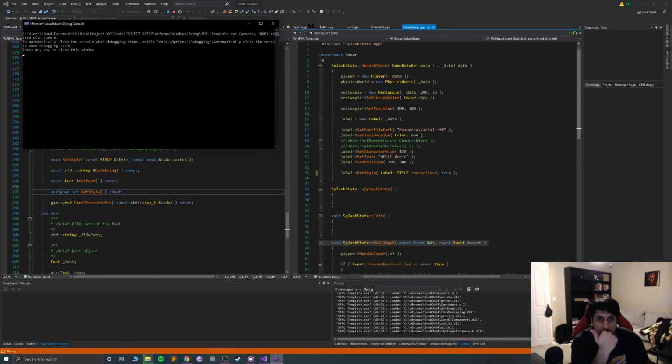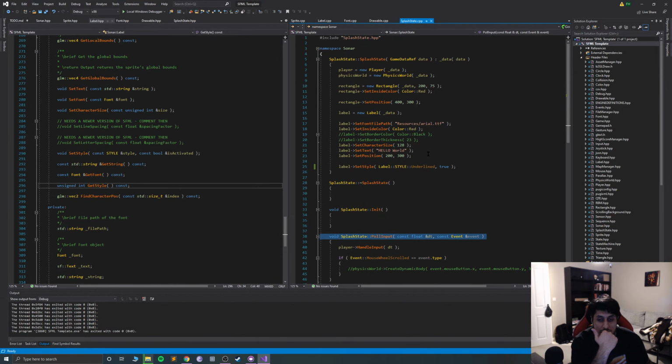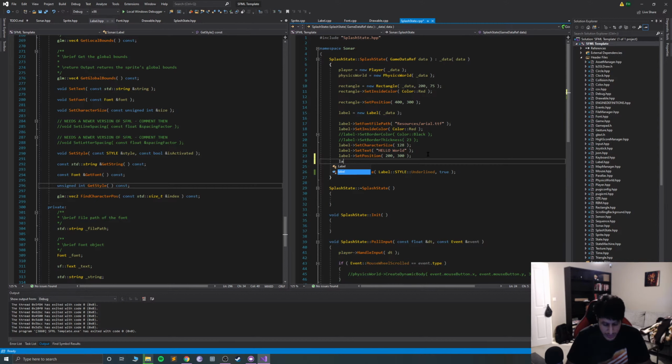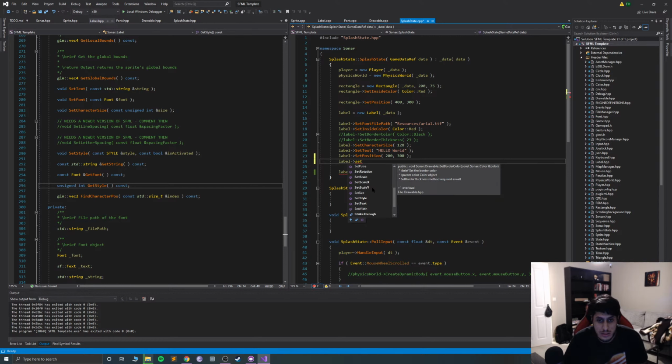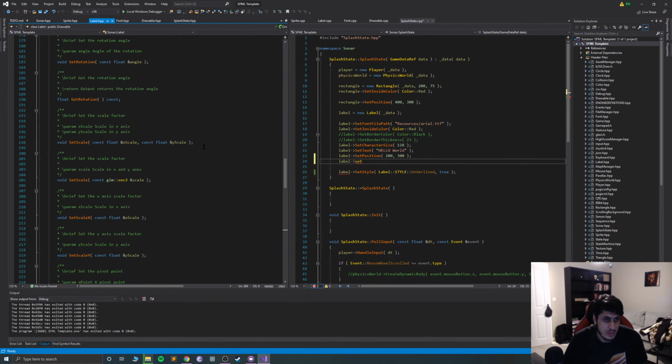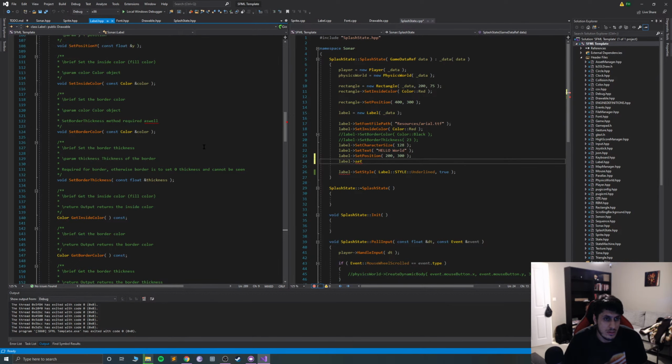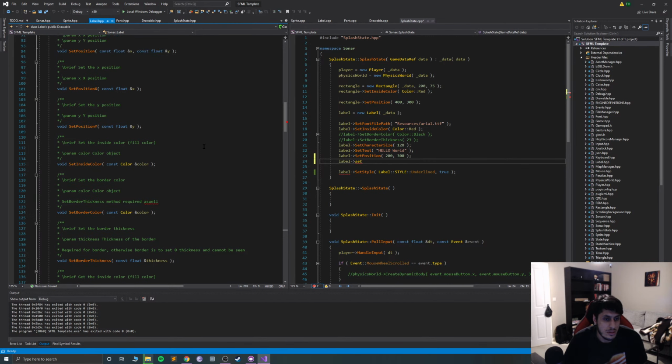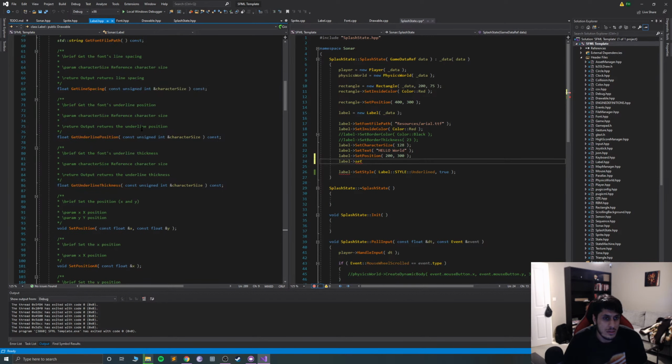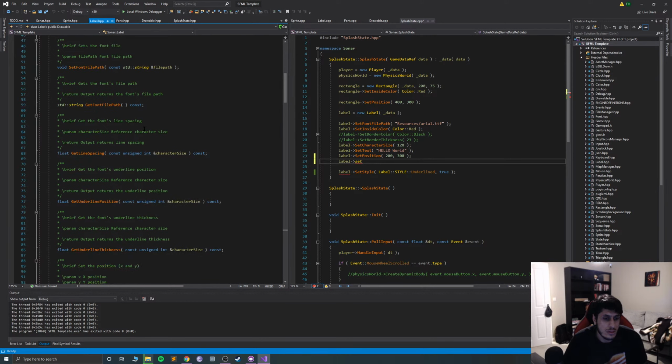You have no underline on here at all. Saying that, I'm pretty sure you need an underline thickness. Label, set underline. I thought there was an underline thickness. There's a get underline thickness.